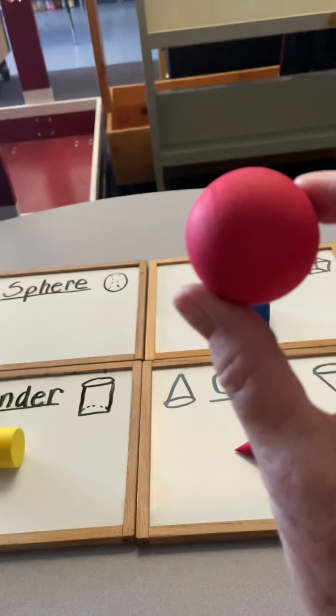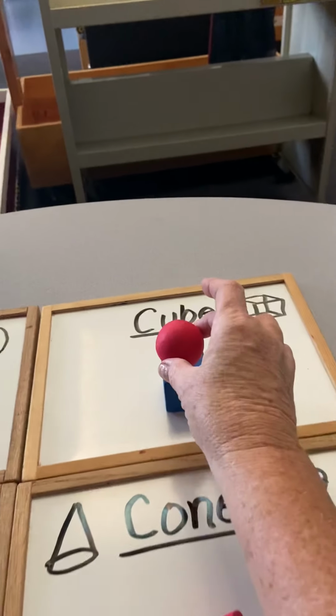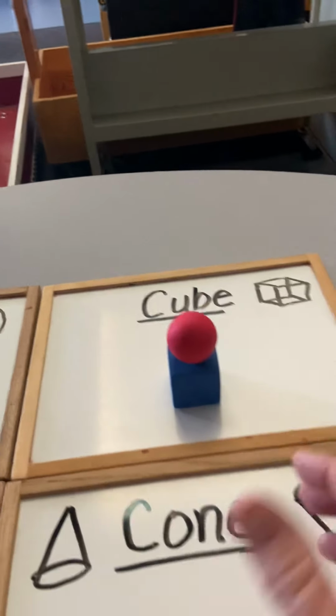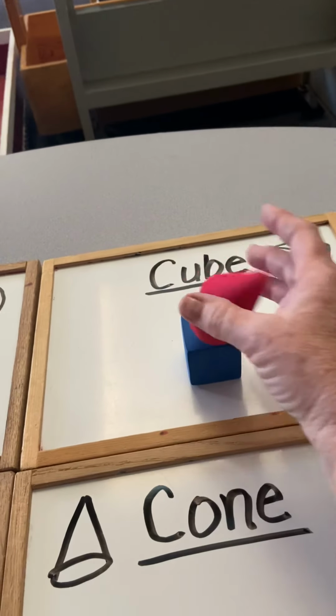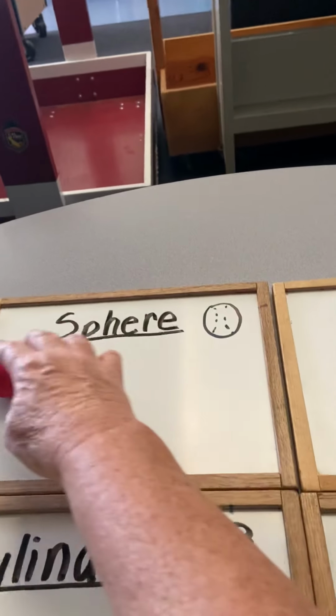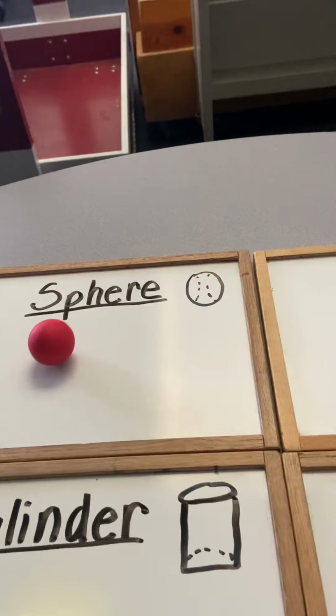Could we stack this? Could we stack this like we could the cubes? Kind of, it'll stay on top, but what if I put something on top of that? They're gonna fall down because it's round on this side, so you can't stack it. Whoops. All right, I'll put that there.